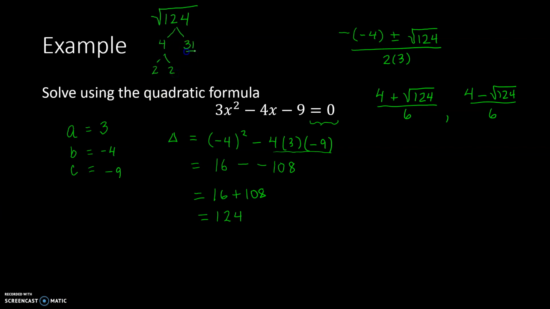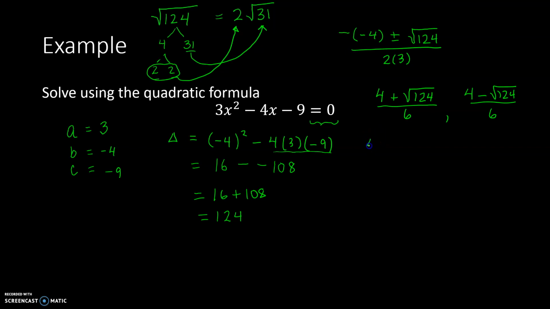And then if I look at just the ends of my branches of my tree, anything that is in the list twice has a nice square root, and the square root is that number. So this becomes 2, and then the thing that's left without a partner has to stay inside. So I had a pair of 2's, that goes here, and the 31 didn't have a partner, so that goes inside.